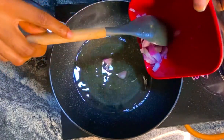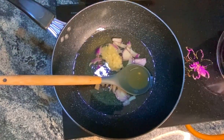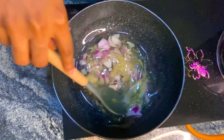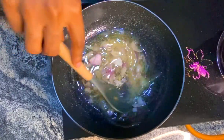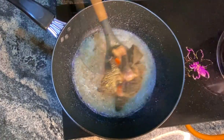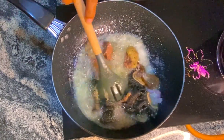Let's just get straight to the point. In my pot I added some vegetable oil. Now I'm going to be sauteing my onions and I added some garlic. I made this garlic paste myself — I'm going to be dropping a recipe on how to make your own garlic paste at home. So I'm going to saute this for 2 minutes and then I'm frying my meat.